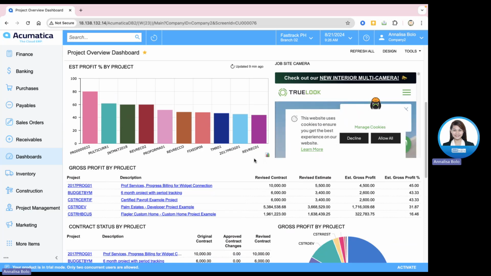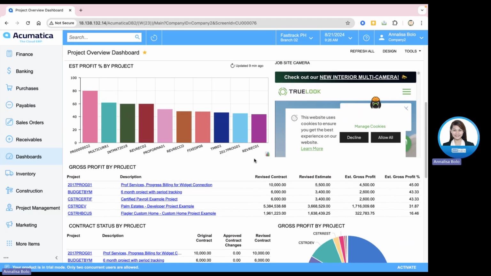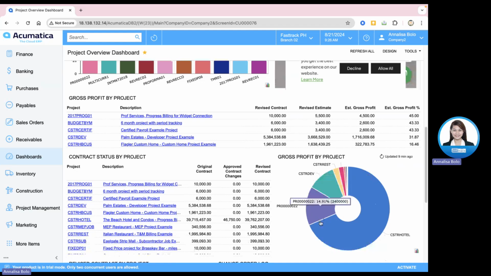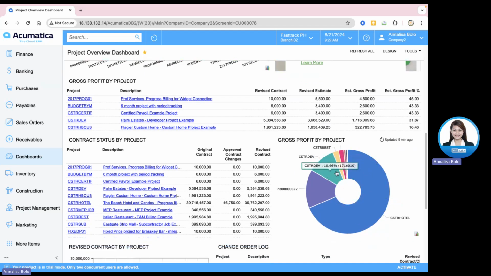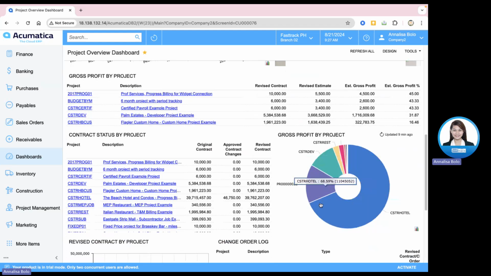Here we also have the gross profit by project that is in table format and in pie or donut chart format. If I hover my mouse around the pie chart and through each project, I can see the gross profit percentage by project.